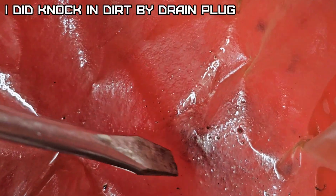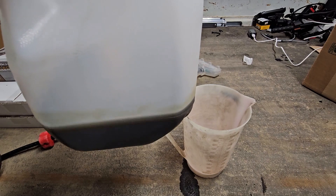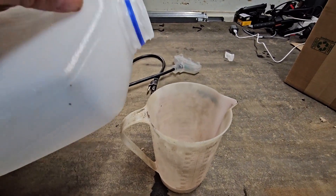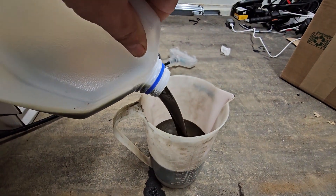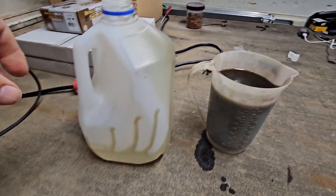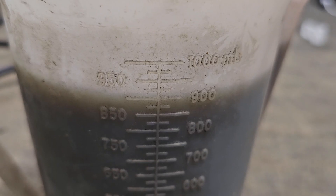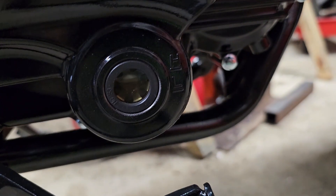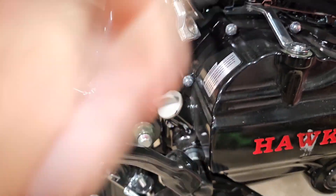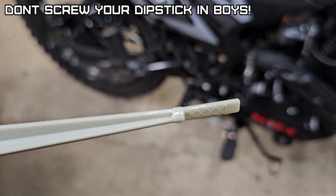The next day — it's all strained out. So that's what we got. I'm sure the filter took a little bit and I might have dripped some, but let's see how much is in there. 946 milliliters is one quart. It's just under a quart by a little bit, so I could see losing 0.1 quart. This Hawk X has a sight glass and it's reading full. Let's check it by the dipstick — this is in fact full without screwing the dipstick in. At least we put this matter to bed.